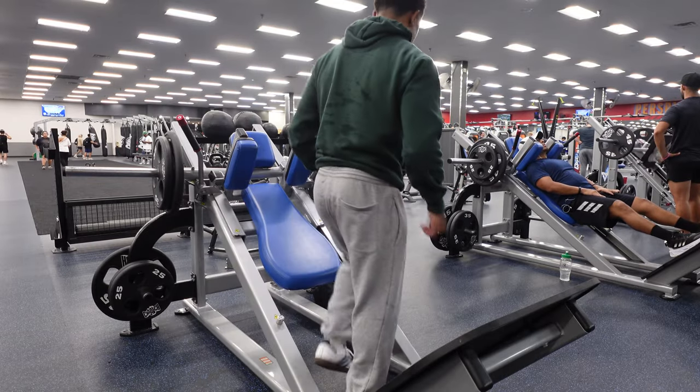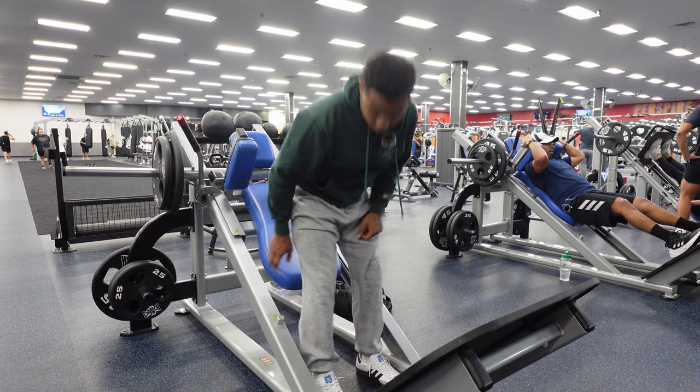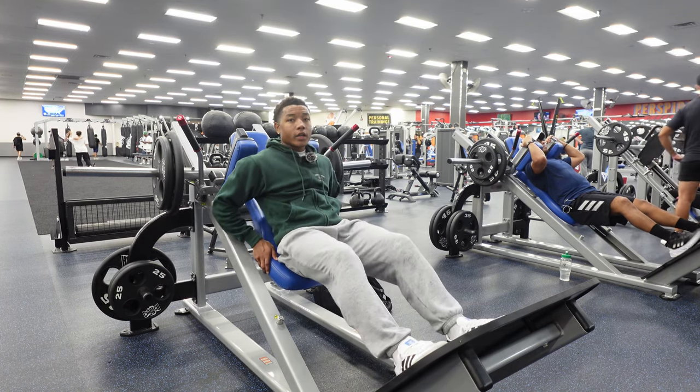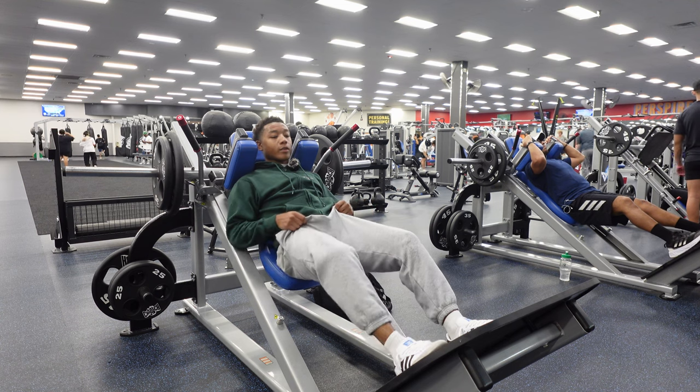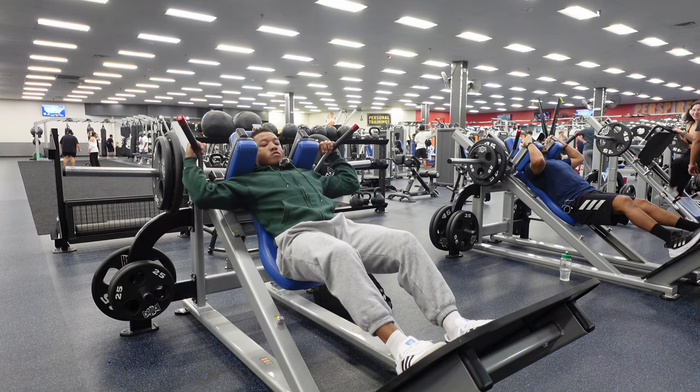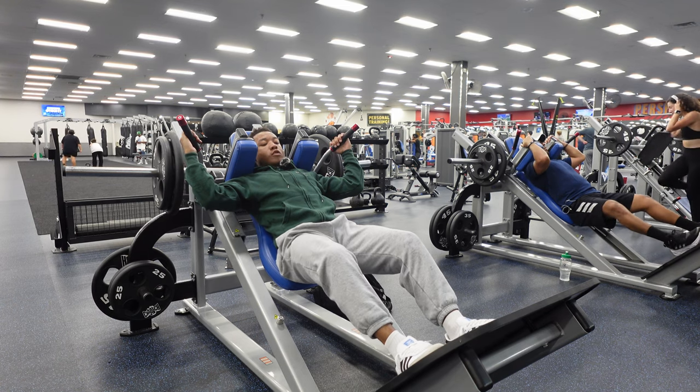All right. Would it be embarrassing if I get the belt out for this? It would low-key, but depending on how the set goes, I might get the belt out for the next set. All right. Here we go.